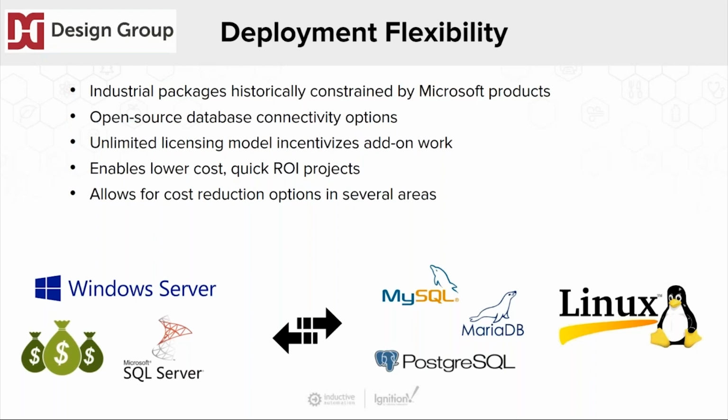And so there's a lot of value to that in smaller deployments, when you're really focused on the cost savings, but also in larger scale deployments when you want those battle hardened applications that the IT group is already familiar with and eager to support. So I'd say there's benefits on both ends of the spectrum there, and the licensing model at Inductive supports that as well. So it really helps us to have cost-effective solutions that meet our customers' needs.